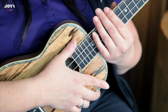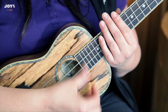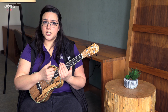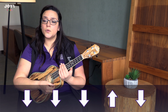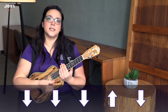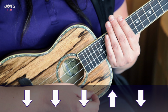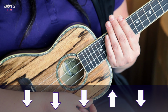We're first going to place our fingers gently across the strings so that we just mute those strings, and that way we're going to be able to practice our strumming pattern before we move back to our chords. So this pattern is going to be a very simple combination of down and up. What we're going to do is we're going to do 2 down strokes followed by a quicker down, up, down. So 2 down strokes followed by a quick down, up, down. So in time, it's going to be a little bit more like that.